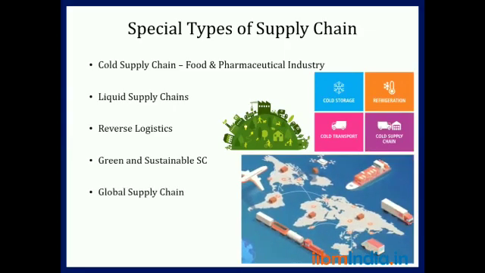Then the global supply chain, definitely. All organizations and companies are trying to manufacture their products anywhere in the world and sell them to the whole world as a market. So how can this whole supply chain be managed? That is about the global supply chain. And then agile and flexible. Now I think we are all going through this lockdown or pandemic. We know how supply chains got disrupted because of the COVID-19 pandemic, and how companies are adapting to new situations, the new normal. That is what we need to understand here as a flexible and agile supply chain.